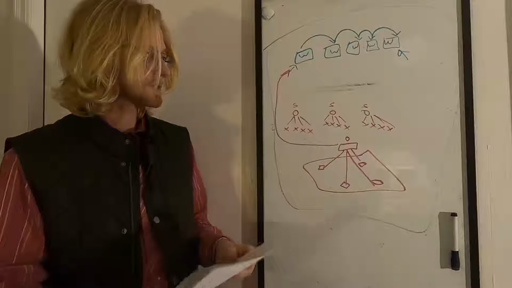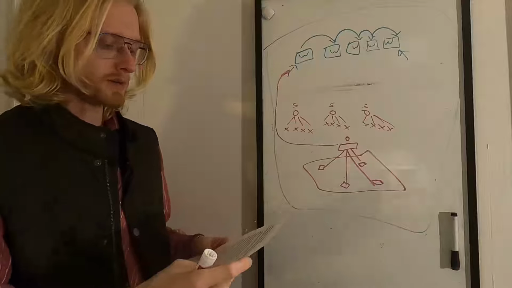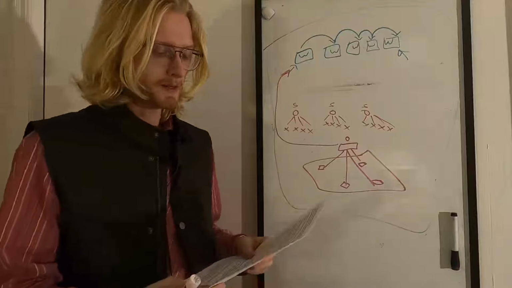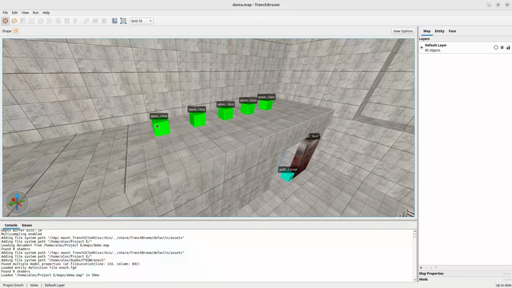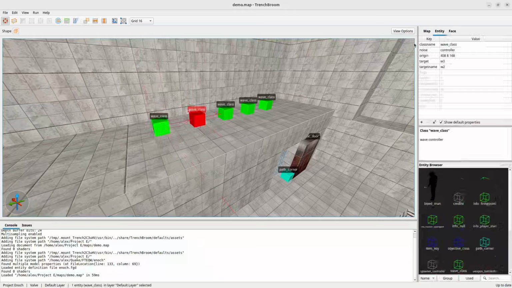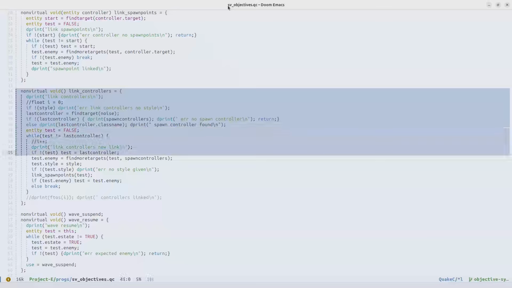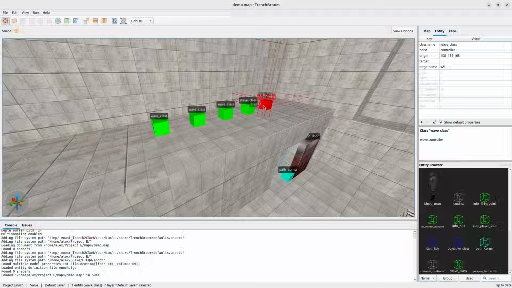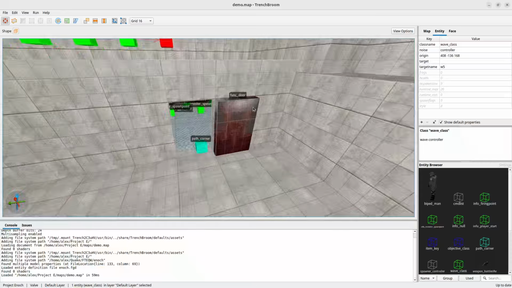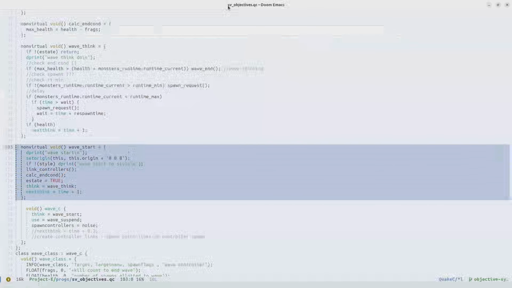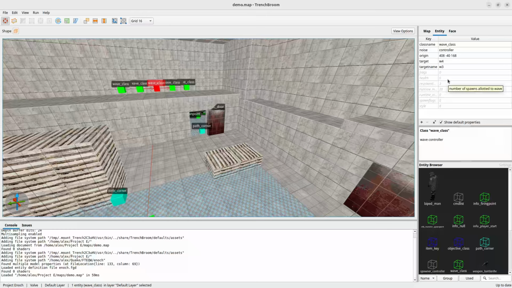All right. So how is this set up in TrenchBroom? So here's how the system looks in the editor. These green cubes are the wave class entities. The target and target name fields are used to link each wave entity for this play space in a chain. You can see the red arrow pointing from one wave entity to the next. The information in the fields frags, health, style, runtime min, and runtime max are sent to the spawn controller indicated in the noise field.